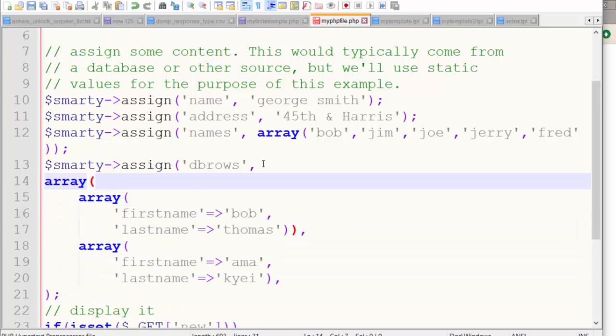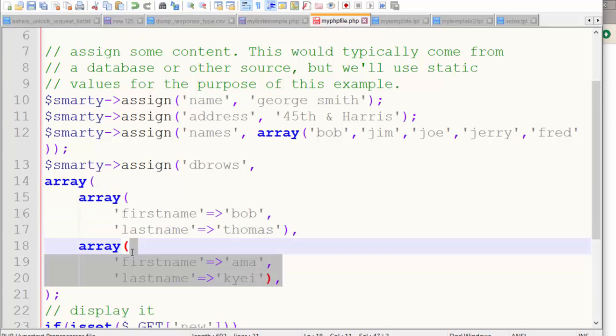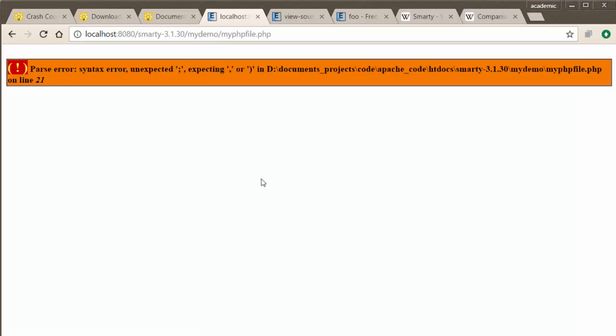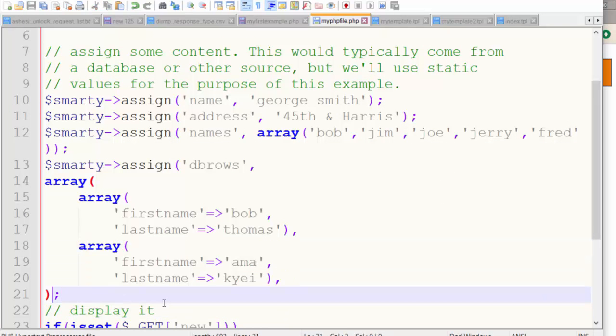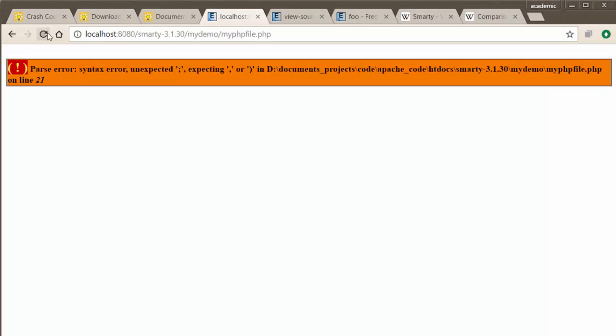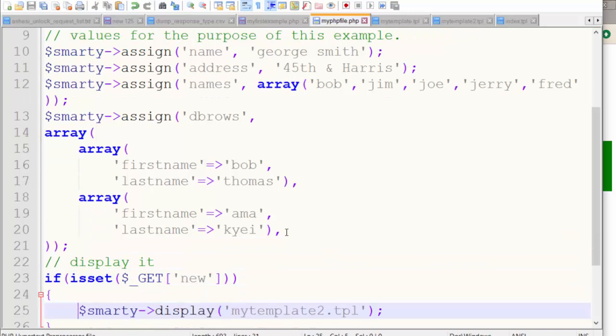Okay, so this array ends and that array ends here, and so okay, so an array of arrays. So an array of DB rows, and this is the first entry, that's the second entry. So let's do it. Wow, 3 times in a row. I left one out. Okay, so at least I make sure my array has been defined properly, and I want to do a loop through this.